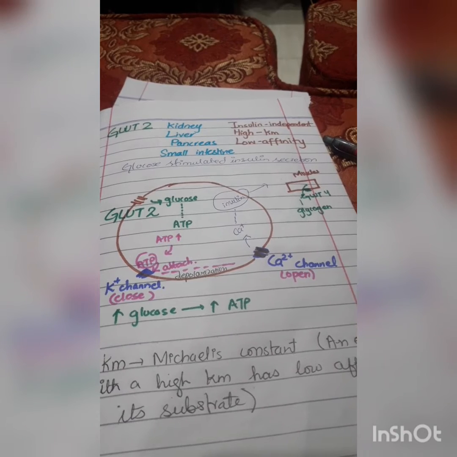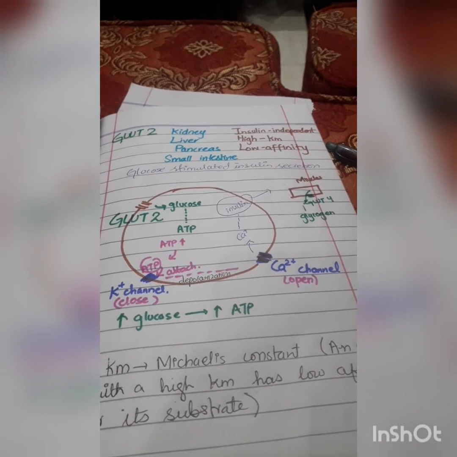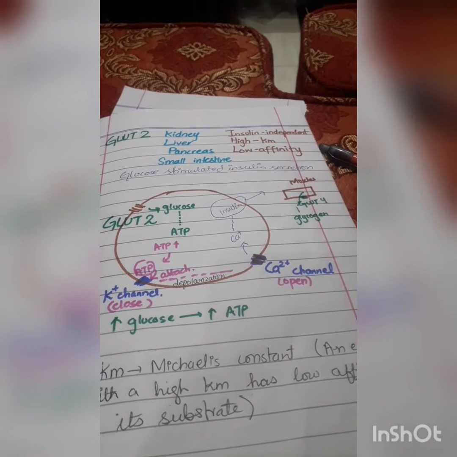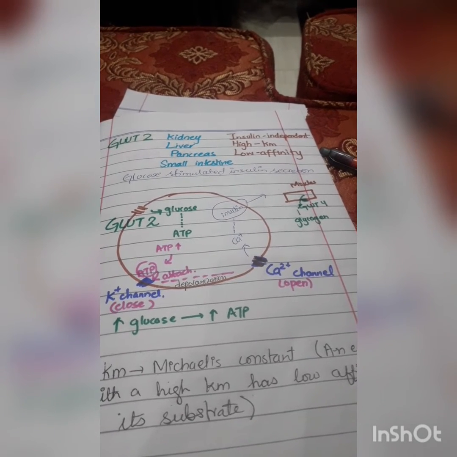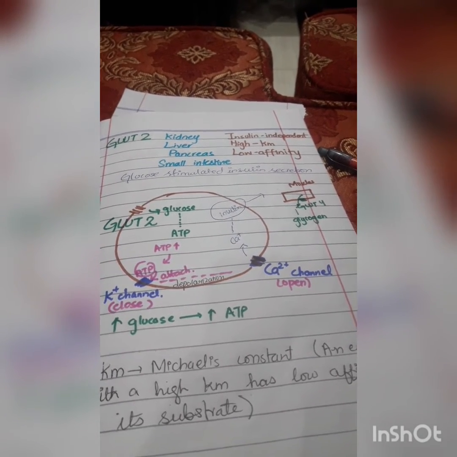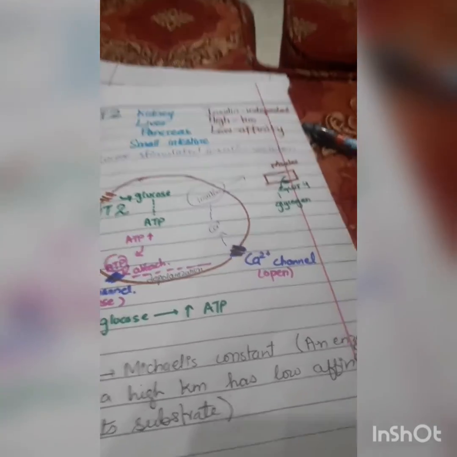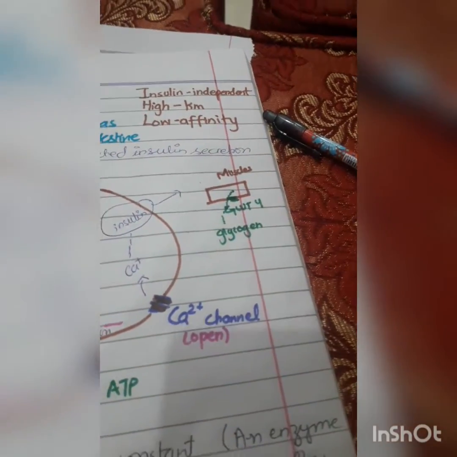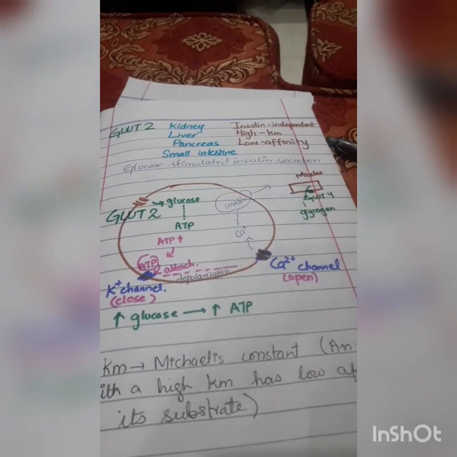and travels throughout the body, and when insulin travels throughout the body, it will bind to insulin receptors present on muscles or fat cells, and on muscles and fat cells there is glucose transporter 4, and it will allow the blood glucose to enter into the muscle and fat cells, and so the glycogenesis process can happen there.